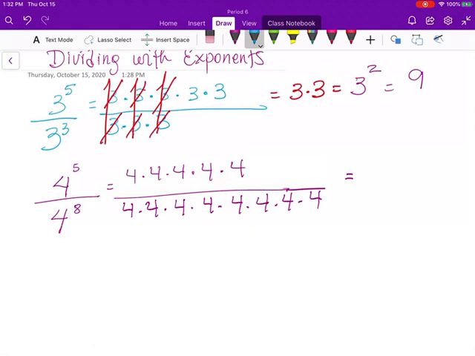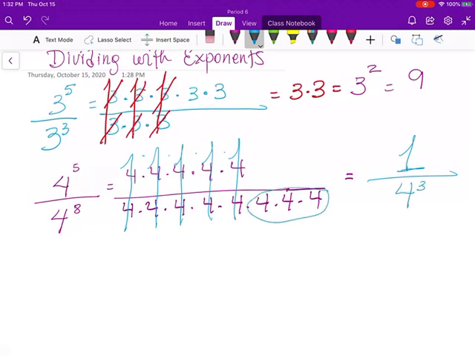And now I am going to simplify the 4s from the top with the 4s from the bottom. So 4 divided by 4, that's 1, 1, 1, 4 divided by 4, 4 divided by 4. So as you can see, nothing is left on the top. You're not going to leave it blank. It's not 0. It's 1 times 1 times 1 times 1 times 1 is 1. And on the bottom, we have 4 to the 3rd.